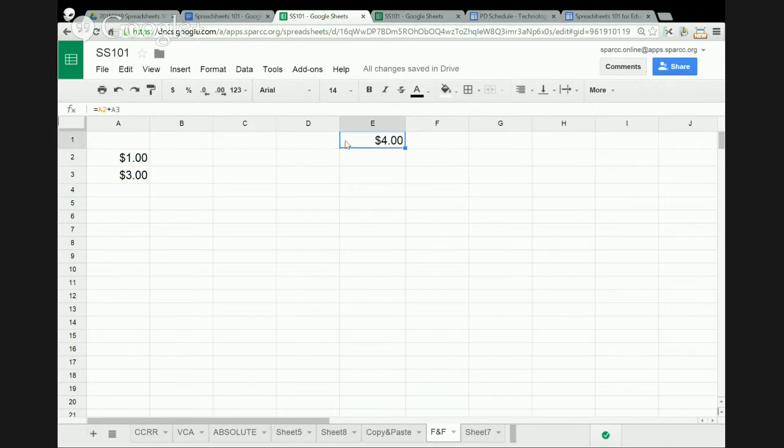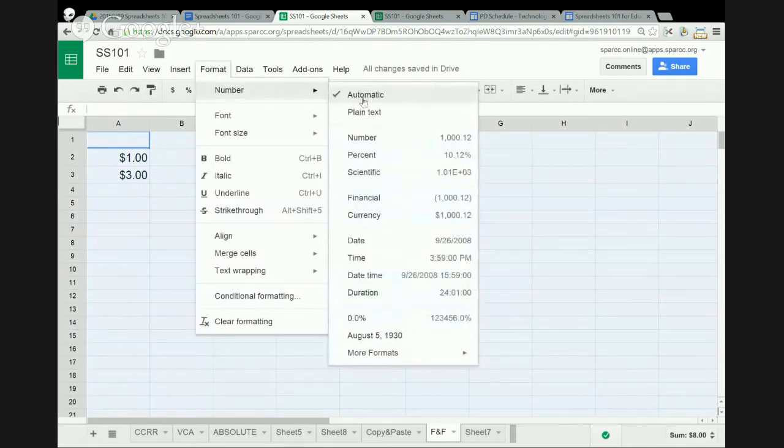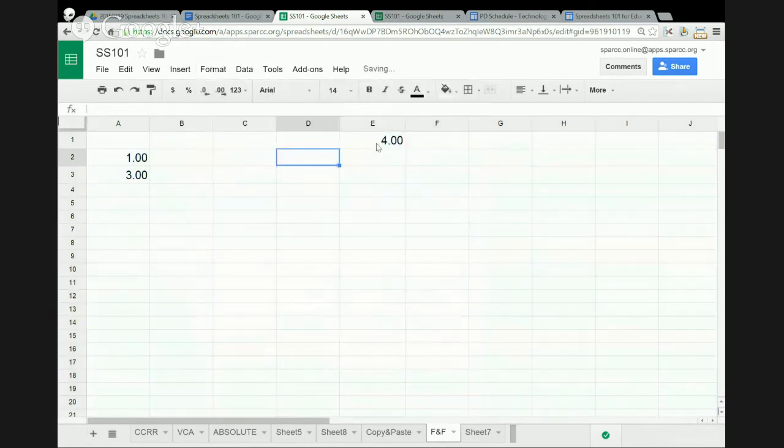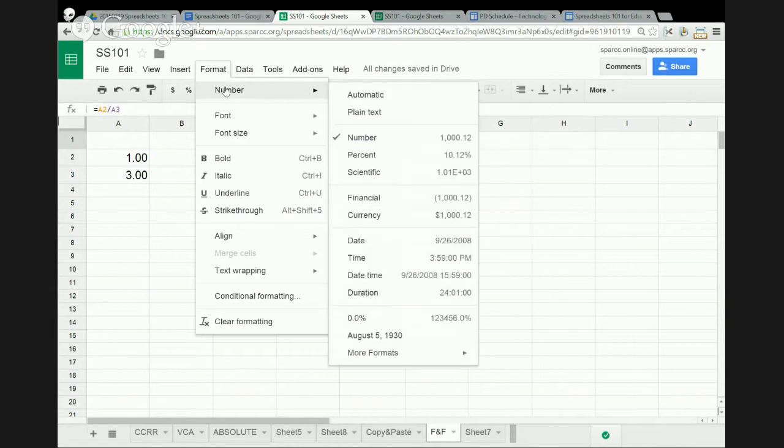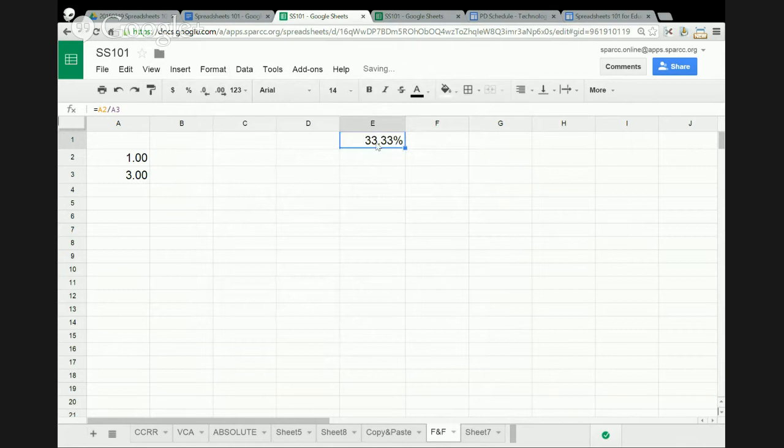Now, if I wanted to do the percentages, let's select our whole cell here again, return it back to numbers. We're just going to go to plain number, and there's our plain numbers. Let's go back and let's divide this again. If I wanted this to be a percentage as opposed to a decimal, I can come up here and I can choose format, number, and then I can choose percentage as one of the choices. And you'll notice that now it's 33.3%. So it automatically not only puts the percentage sign, but it puts the decimal in the right spot.